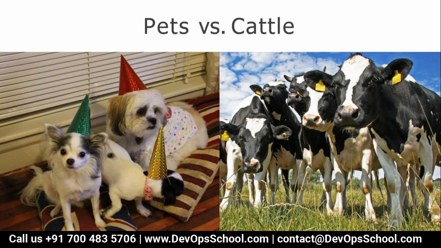So same way, when you're in Kubernetes, let's say some of your nodes are not working, no problem. I will not bother. Some of the containers and some of the pods are not working. I will not bother, no problem. Immediately, in the blink of an eye, replacement should be done. And who will take care of it? Kubernetes. Kubernetes is an orchestration tool that can help you do all this. And that's the reason you have to come out of this pet mindset. You have to have the mindset of a cattle business owner. Are you understanding it?